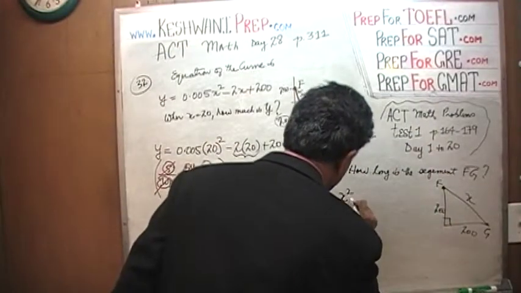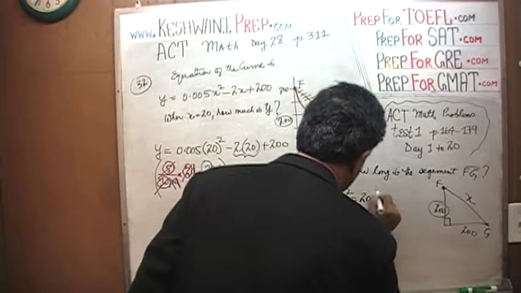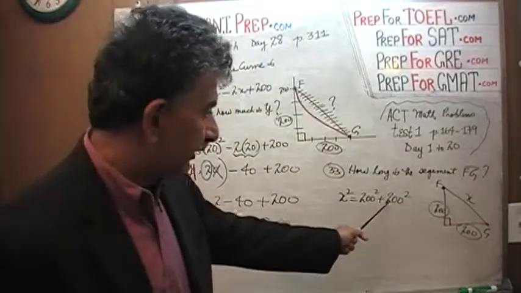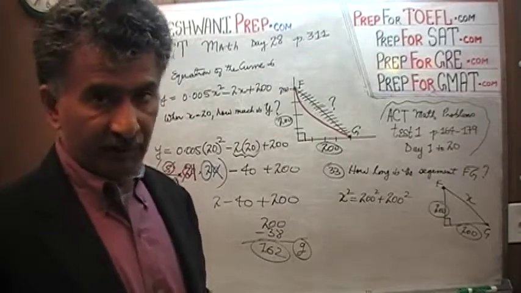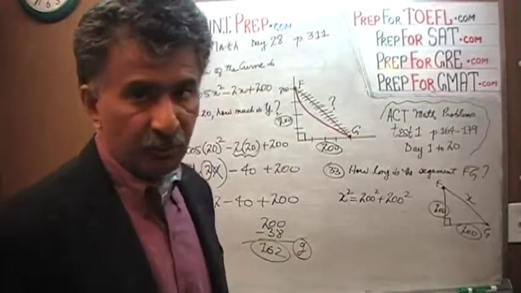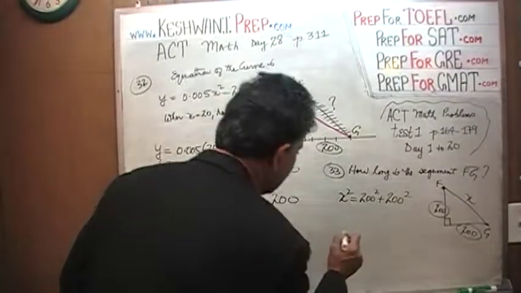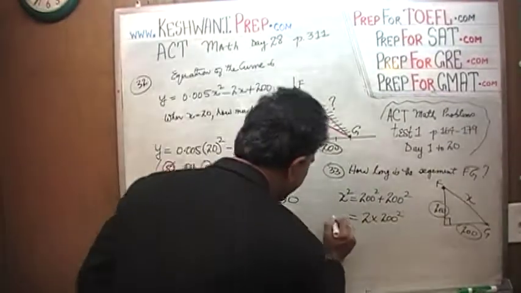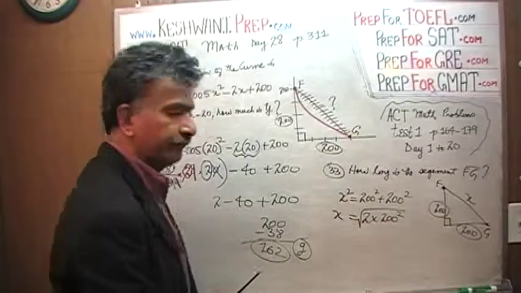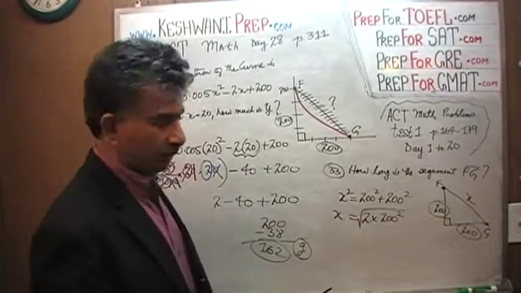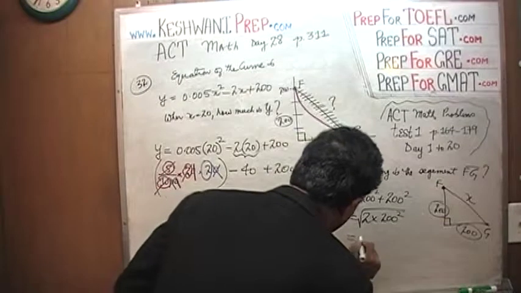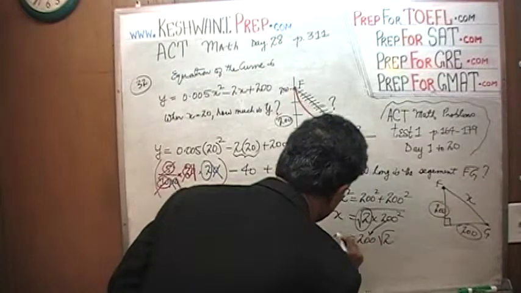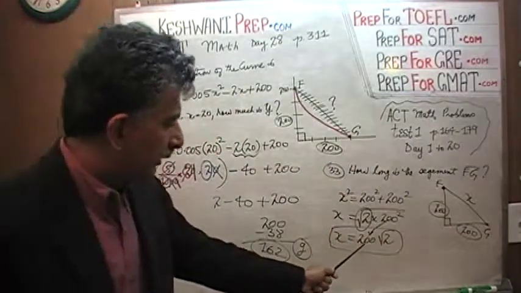So that tells us that x squared equals 200 squared plus 200 squared. Well, if I have an apple and if you give me another apple, I have 2 apples. 200 squared plus 200 squared is going to be 2 times 200 squared. We are not interested in x squared, we want the x, so we take the square root of the whole thing. How much is the square root of 200 squared? It's just going to be 200. So that takes care of this part. And then we are left with square root of 2. This is our unknown quantity, 200 times square root of 2.